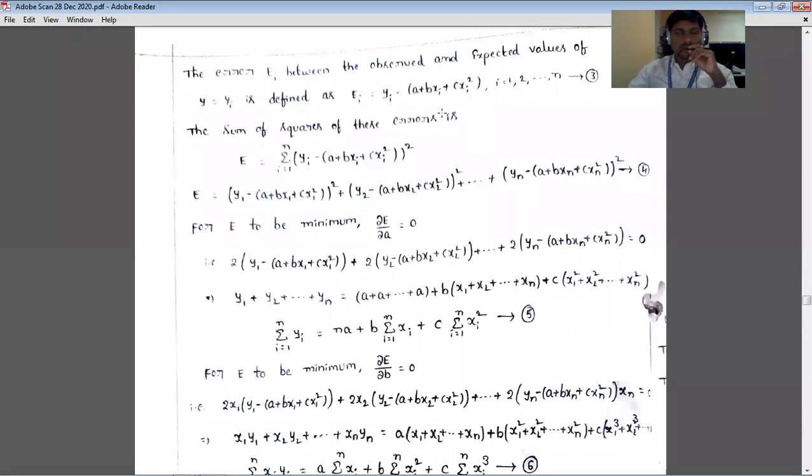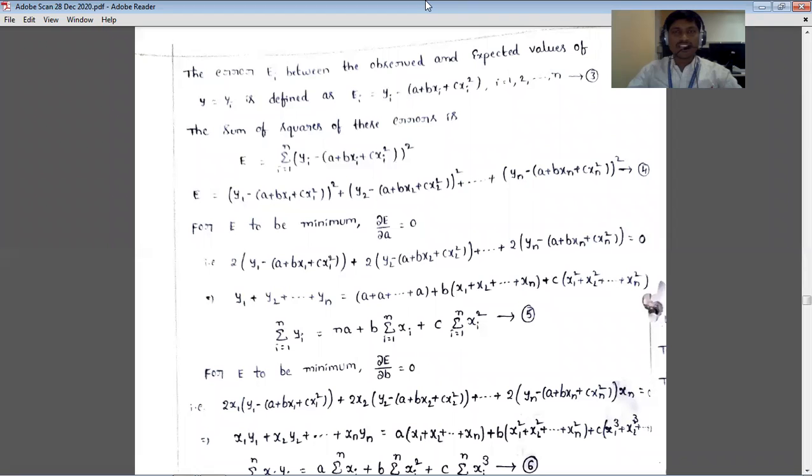So next one, fitting a parabola or second degree polynomial. Here also they may ask to derive normal equations to fit a parabola. Same as a straight line. What you learned in the straight line is the same thing here. The only difference is that there it is linear and here it is non-linear. In other words, this is particularly a second degree polynomial.